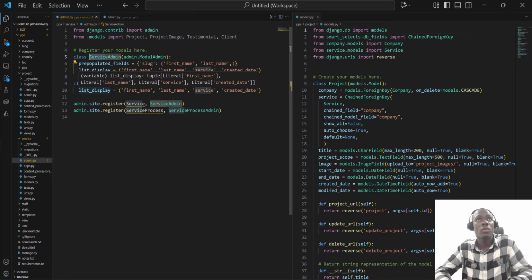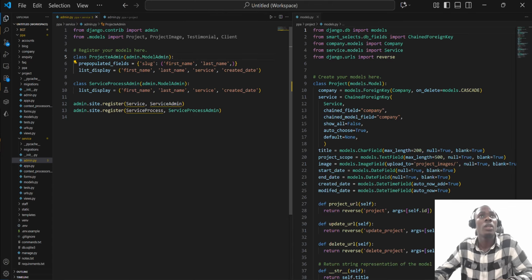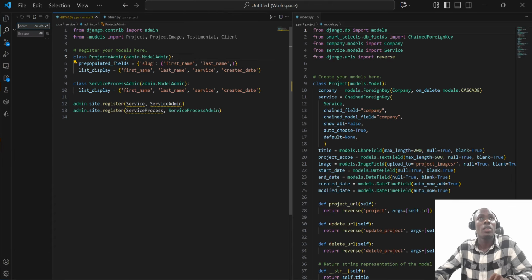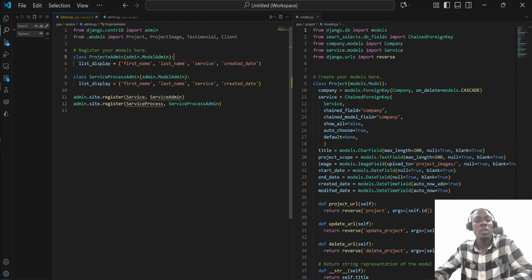Project admin, list display, it shows title, company, service, start date.